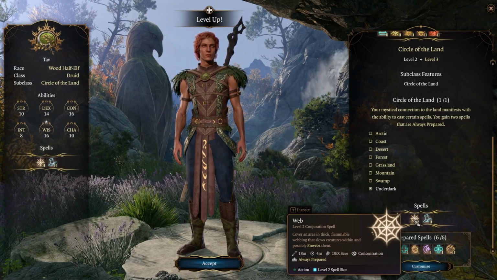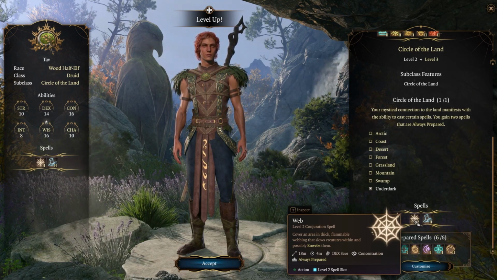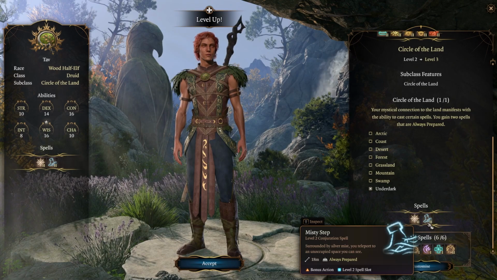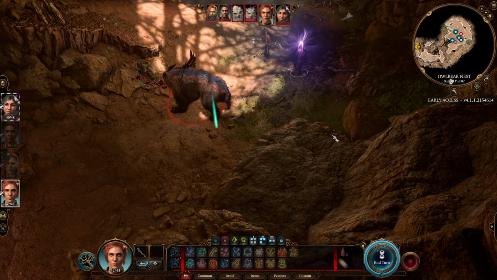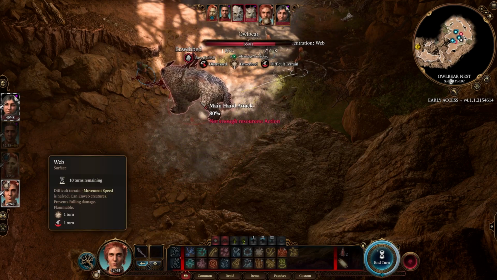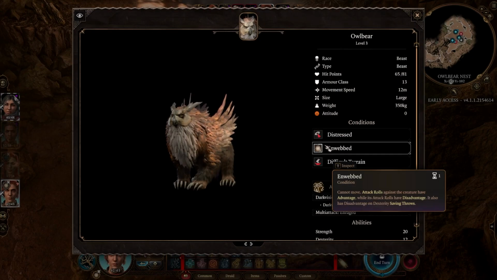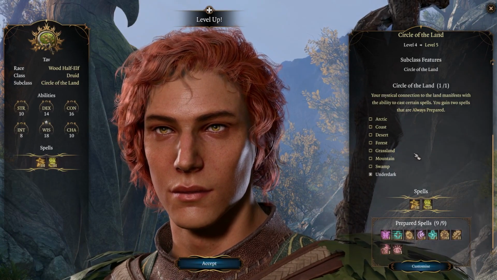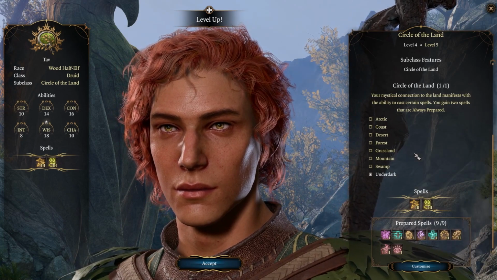2 spells that druids don't normally have access to, and 2 excellent spells. Misty Step is one of the best spells in the game, allowing you to teleport, which druids can't do. And Web is one of the best control spells in the game, so great spells here, the Underdark Druid, great spells here. Now, the Underdark Druid was doing so well on level 3, but level 5, not so good.